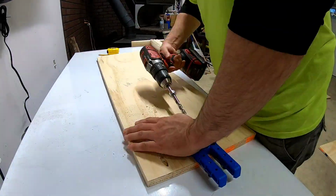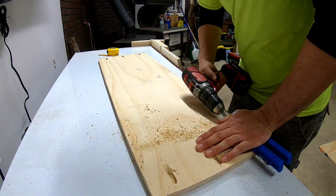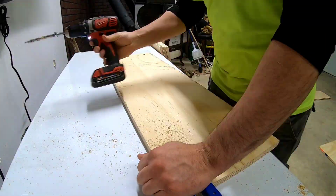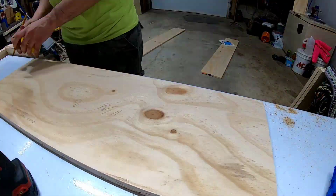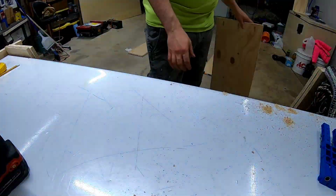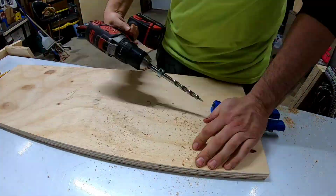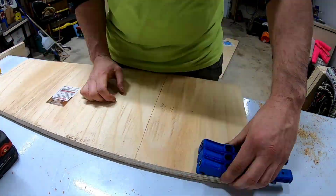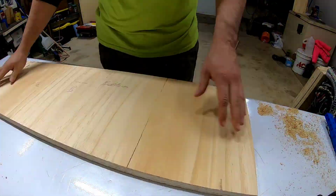Another tool I got was a pocket hole jig. I never used one before, but it works out really nice. If anybody wants to do some woodwork and is in question about buying one, just do it because it's very nice. It works really good. Mounting the boards together like that, the shelves in there, worked great. And I'm very happy that I bought one. So I'm definitely going to keep using it for other projects down the road.